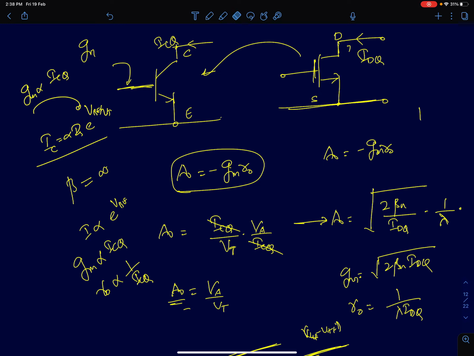So then does this imply, for example, if I choose an exceedingly small drain current, the intrinsic gain is going to be much larger than that of a BJT. It can be really large. The intrinsic gain can be really large from this equation. I mean, if I choose drain current close to 0, then I should expect an infinite intrinsic gain. Does this mean a MOS device is better than BJT?